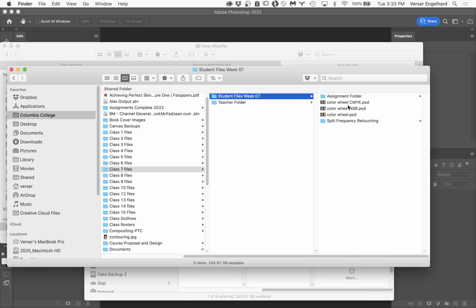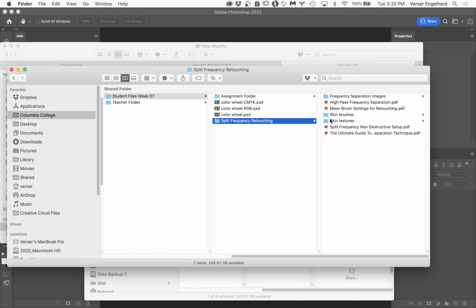Inside of session 7, I used to split this class up and do something else in addition to split frequency. I'm now trying to devote more time to this. It's a relatively complex subject, so I just want to point out a couple of things, and then we'll actually get in and work with them.